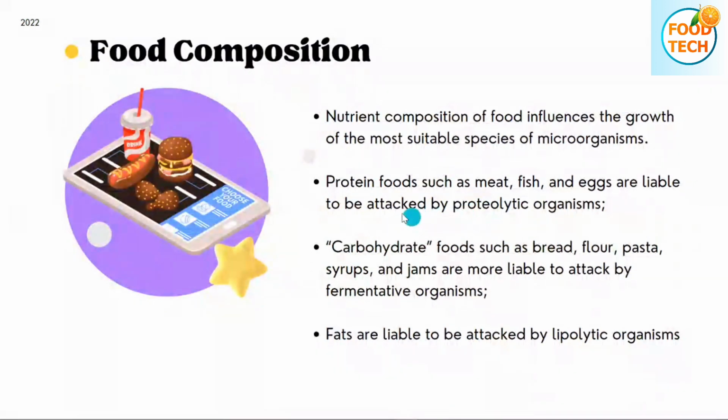right? And when we come to fat-rich food, these are attacked by lipolytic organisms, because they have the lipase enzyme. The lipase enzyme breaks down the fatty acid chains into smaller compounds. This gives food a rancid taste, right? Food becomes rancid, its color changes, its texture changes, so it becomes unpalatable. So these are very specific when it comes to food. Food composition also plays a major role.